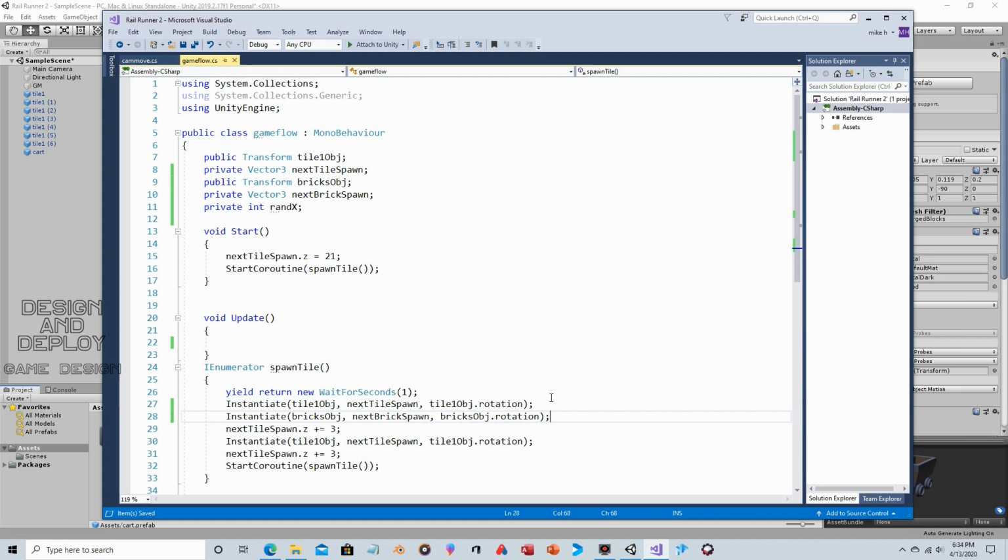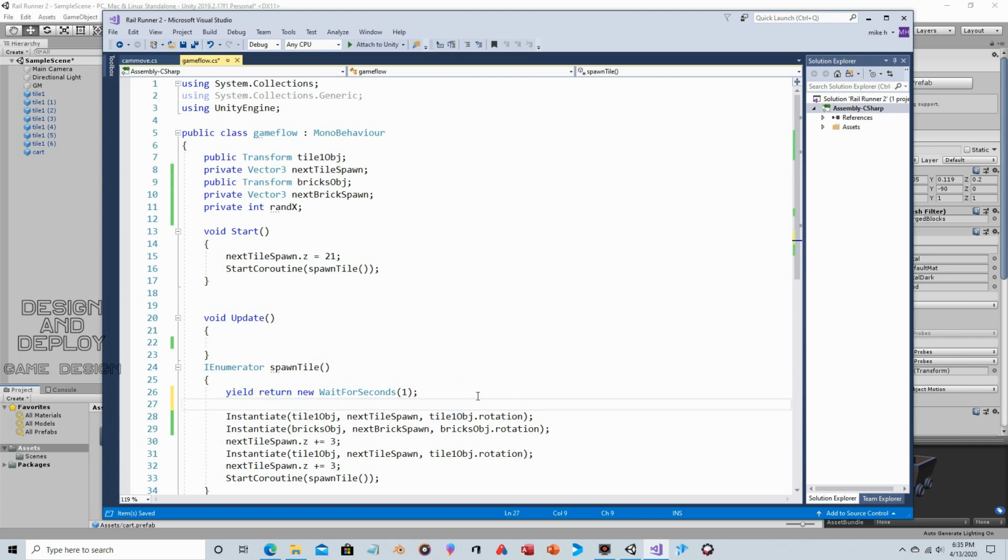So the problem is this will spawn it at the center point because right now x is 0. So what we need, every time this loops, is a random number to be generated. So we will do rand x equals Random.Range, and then you have to give the range -1 as one endpoint, and the other endpoint is +1, because you want to use -1, 0, or 1.